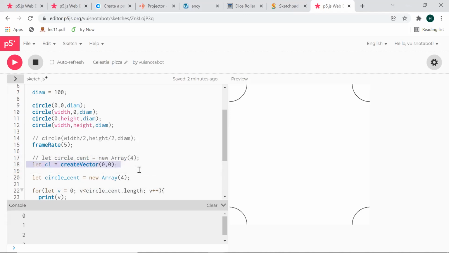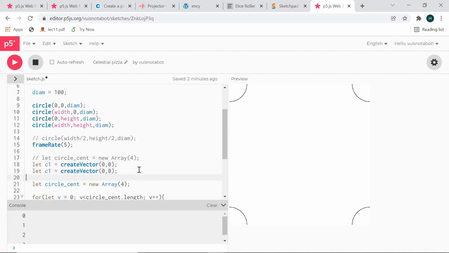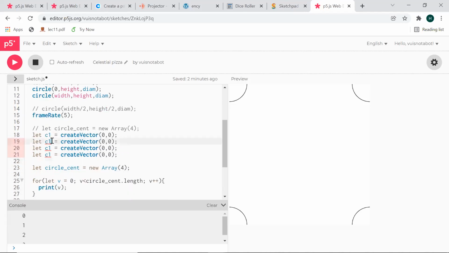I used the create vector function here. Don't worry about this, I'm changing the name. The create vector function lets you store coordinates in a special format, like a 3D vector.